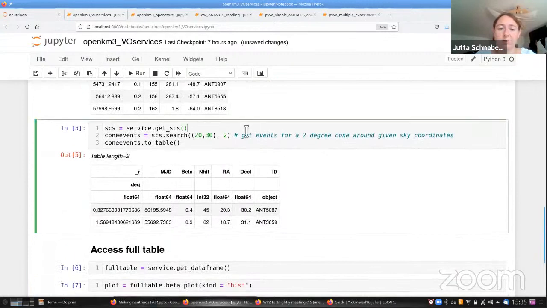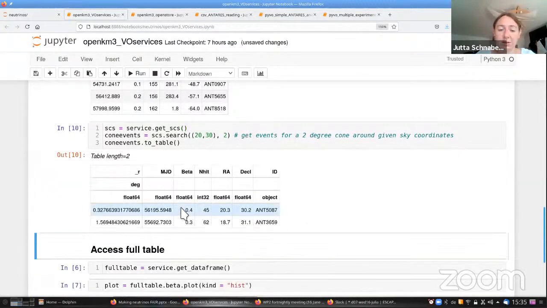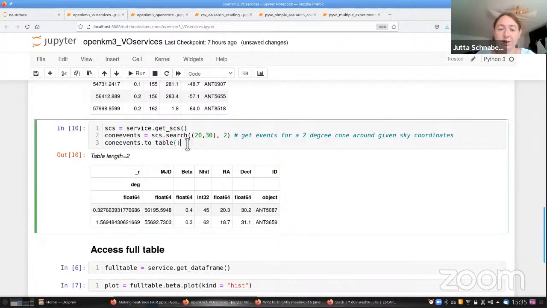The same is true for the simple cone search. The simple cone search is, as I said before, a protocol where you can search around a certain declination and right ascension with a certain opening angle, which makes it, of course, much faster than our count method that we had before between the two IceCube and Antares data sets to find objects or entries that are close to each other.